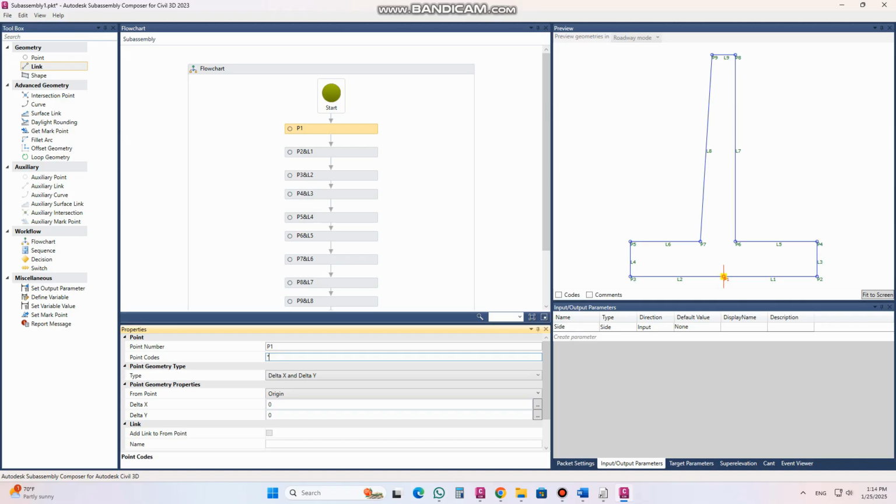In the point codes, no problem if you put anything, but in the links you must put the datum, because whenever we put the datum surface, Civil 3D will gauge the datum coded line every time. So for the bottom line you must put a datum code each time you are creating. So suppose this is the datum point with the center. This point is on the center line, so I will put center or center line. You can put anything. Center datum point.